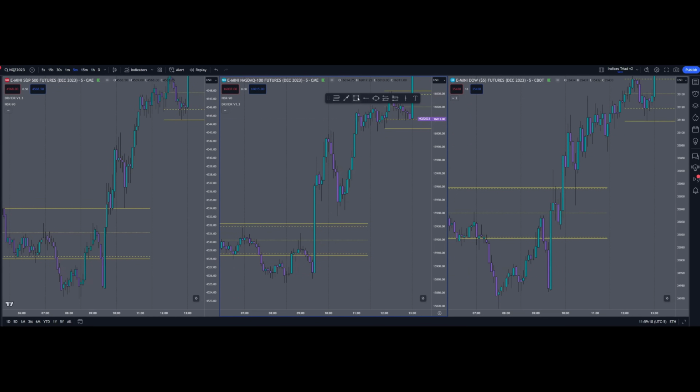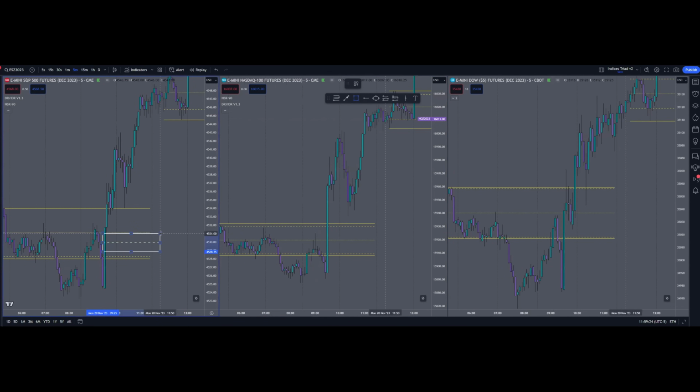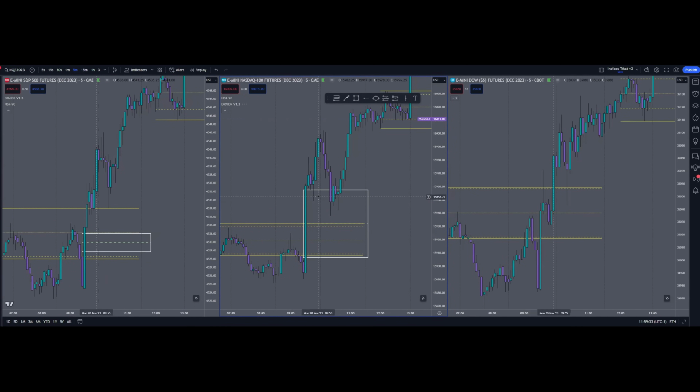I think you should remember it from his lectures. What do I have here? This is basic ICT stuff. You have an imbalance here, a 9:30 imbalance, right? And we have an imbalance here, basically the same imbalance at the same time, right? And you see that's the SMT on the FVG, basically. This candle here never came back. Price action never came back to this imbalance, while NQ came back to revisit the imbalance, right? So that by itself indicates bullishness. It indicates that ES is stronger. Hopefully that makes sense. That's a little bit more advanced ICT, but he talked about it many times.